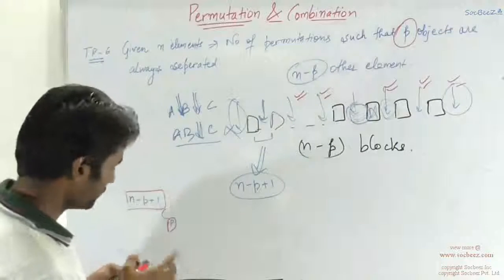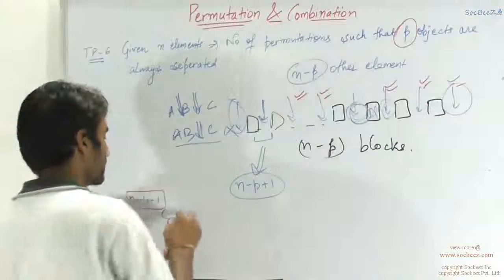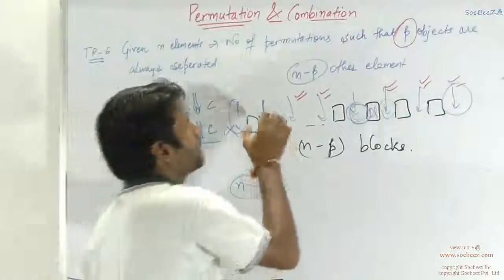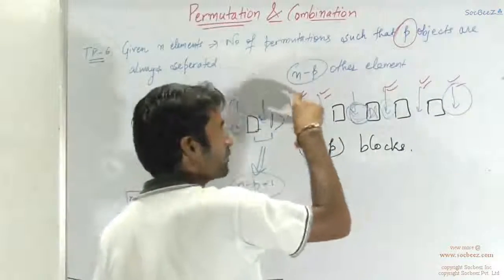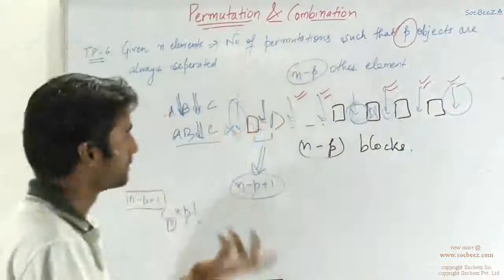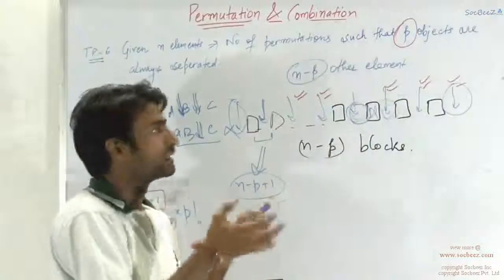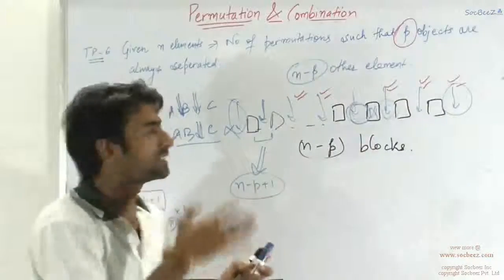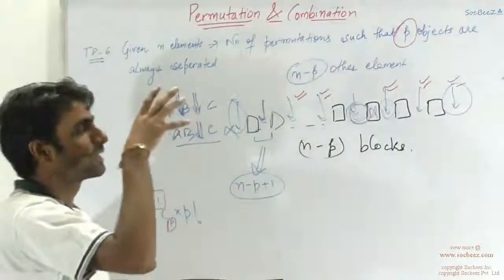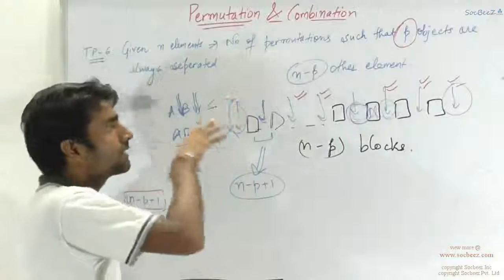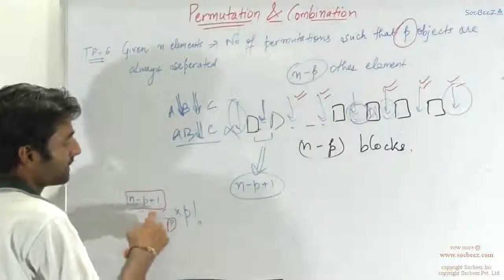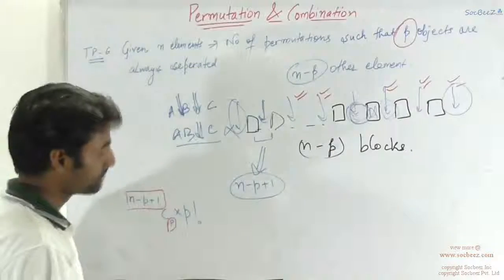Okay, now you can permute these p, because you can change these positions. You have just fixed, yes, I will put one over here, one over here, one over here, one over here. You can interchange their position obviously, because that would change the total arrangement of these numbers, but that won't change the property that they are separated, because you have already fixed the positions and you have set the position in a certain way that they will always be separated. So this would be n minus p plus 1 choose p into p factorial.